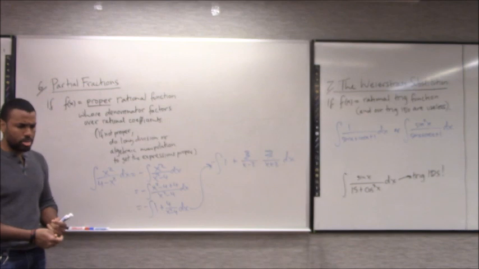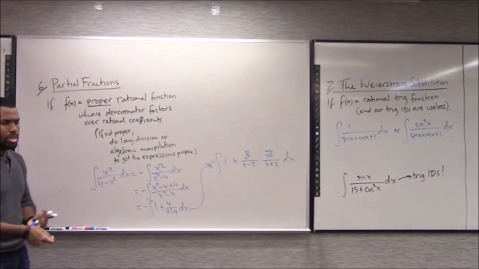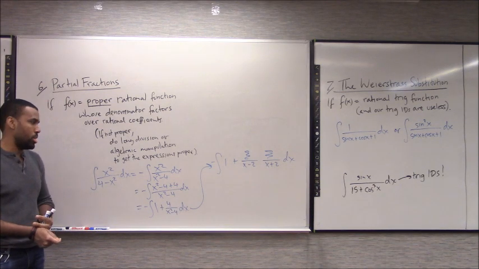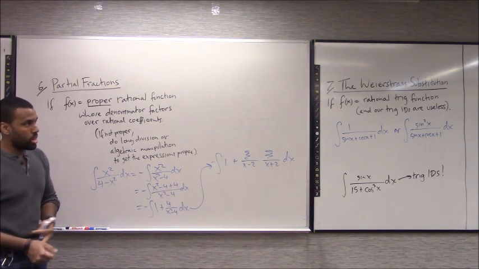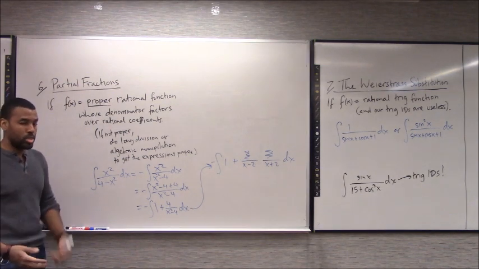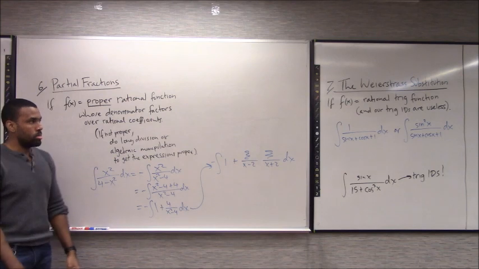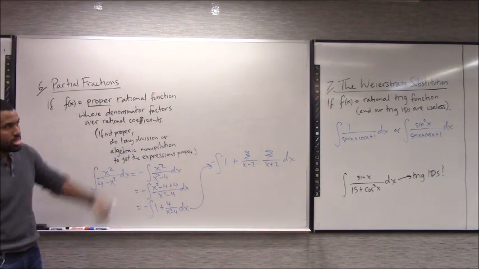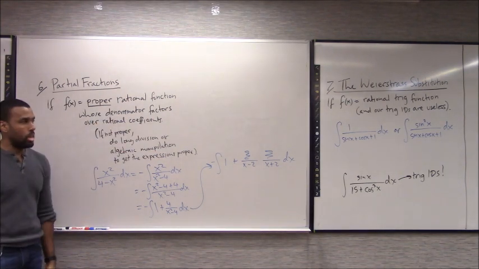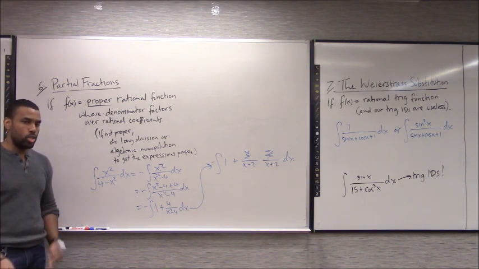Product of 2 different types of functions, integration by parts. If it's a rational function, partial fractions if the denominator factors. If it's an expression with x squared minus a squared, x squared plus a squared, or a squared minus x squared, trig substitution would work if a substitution isn't going to work better, right? And rational trig function where my trig identities aren't going to help me out, I would use a Weierstrass substitution, right?